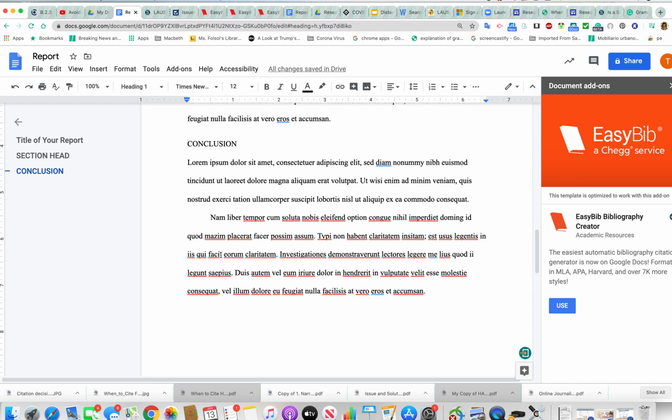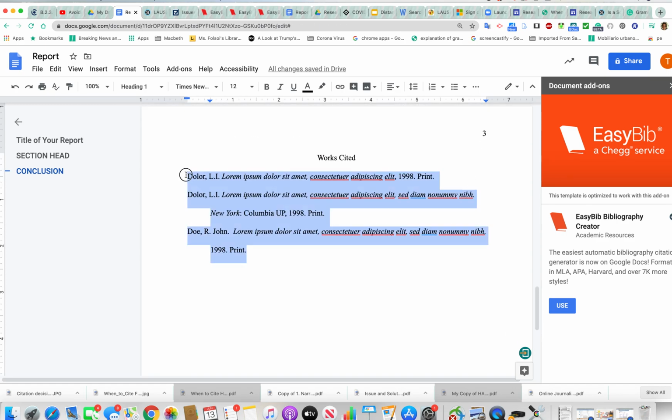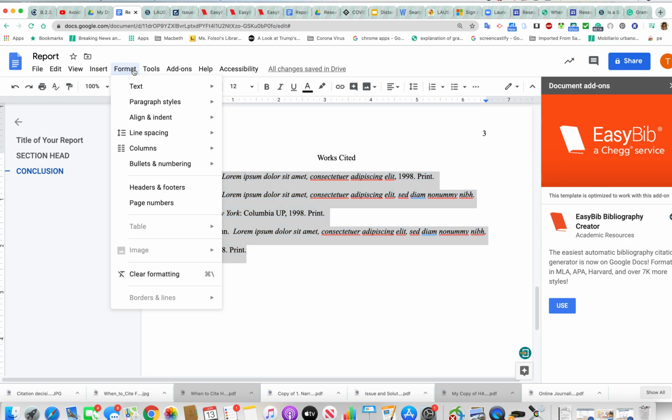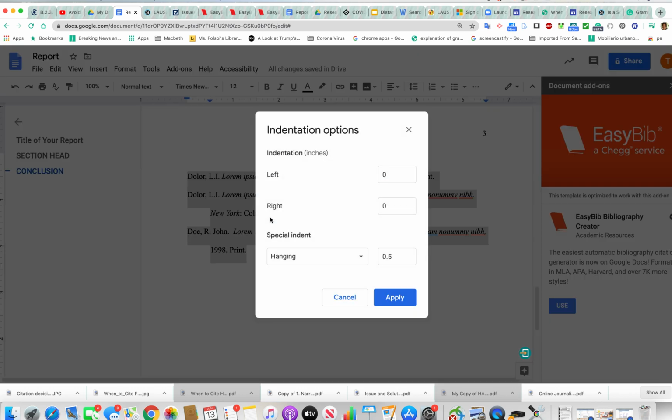All right, now there's another piece that I want to show you, which is about formatting your works cited page. So the works cited page is hard because it has this hanging indent, which is different than our typical indent. And you can't just tab the second few lines. It doesn't work that way. So this is how you format that. You go to format and you go to align and indent, and you do indentation options, and you'll see under indentation options, it says hanging.